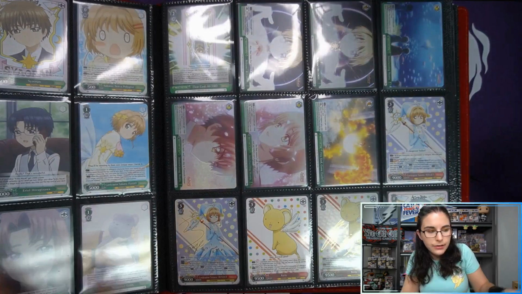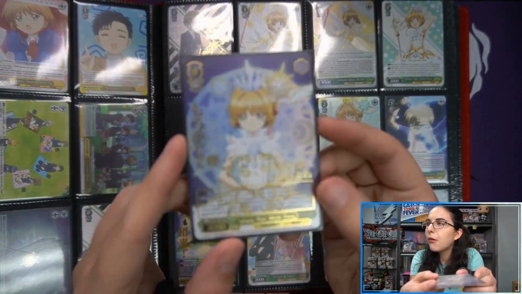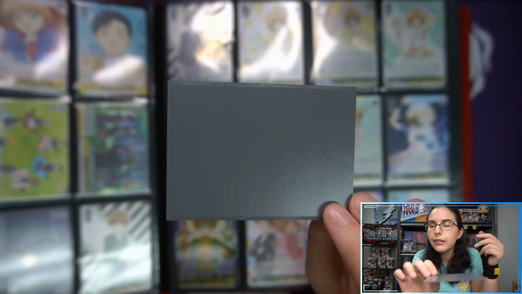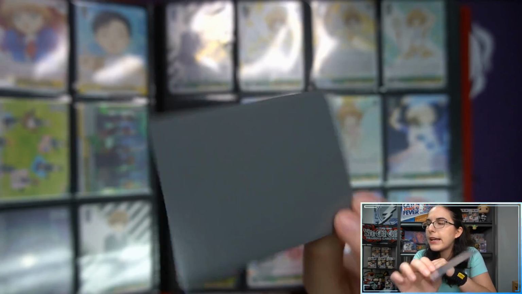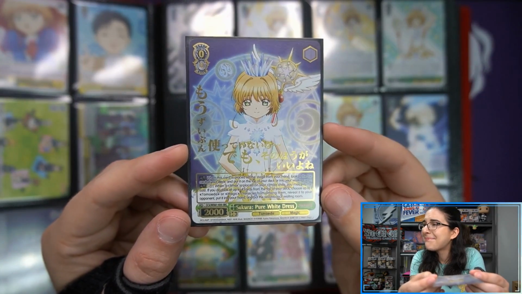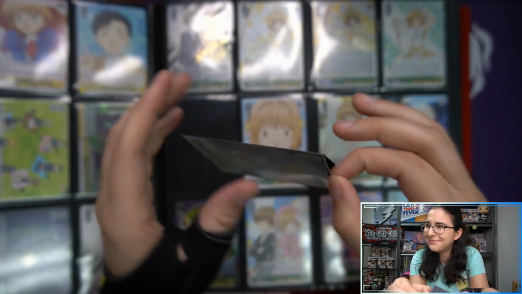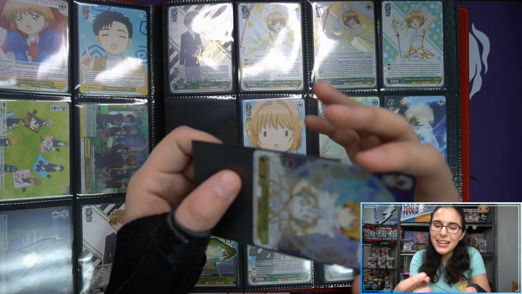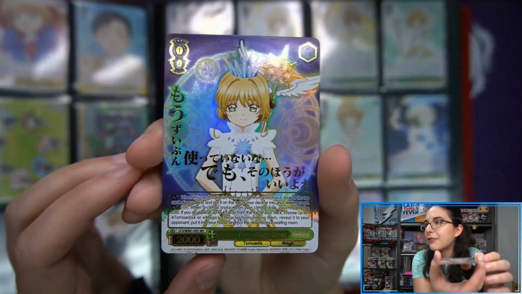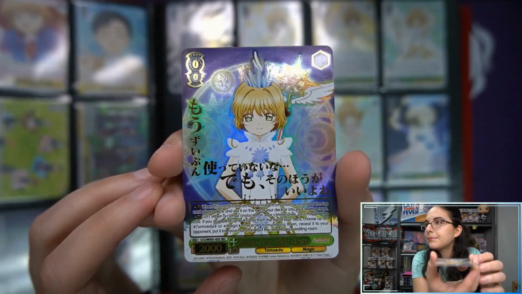I like how the Sakura and Shaoran match more color scheme-wise. And also, I don't know why, but I just have these sleeves. I like them, and that is what I committed to putting all these cards in these binders. These are Ultra Pro Eclipse Pro Matte Gray sleeves. So they don't show the shine very well. I don't know why I decided to put shiny cards inside matte sleeves, but I did. So let me go ahead and take that out for you guys, get a better look at that secret rare here.